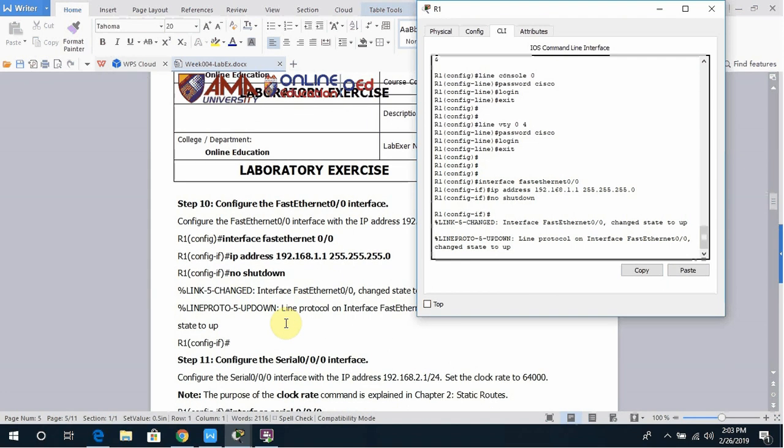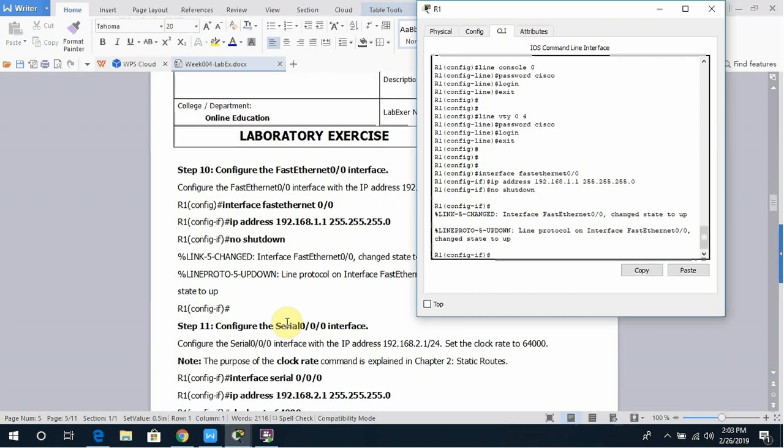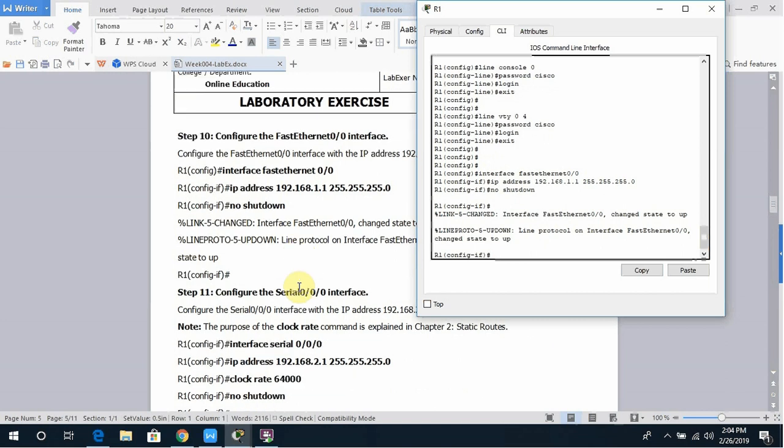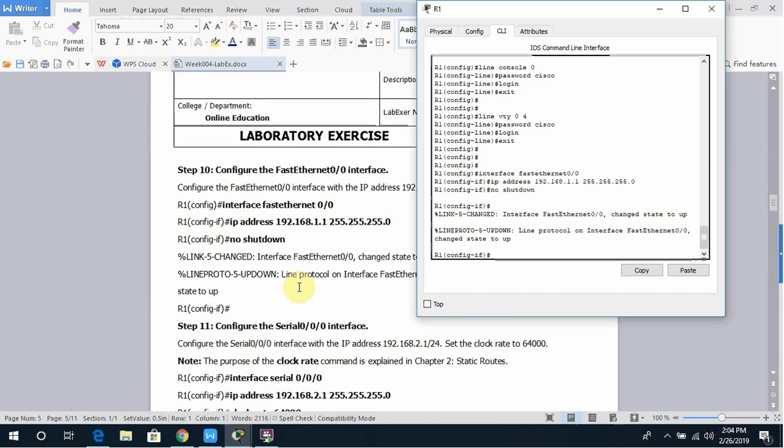Then we'll configure the serial 0/0/0 interface, but we use serial 0/1/0, so we'll do that. Note the purpose of the clock rate command is explained in chapter 2, static routing, so we'll put a clock rate on this one.